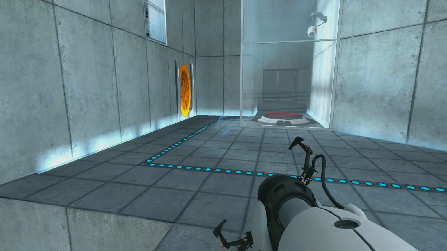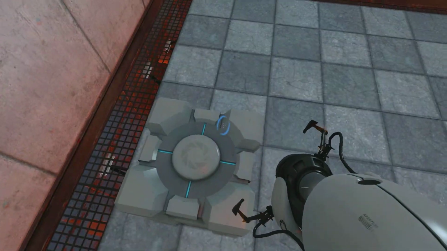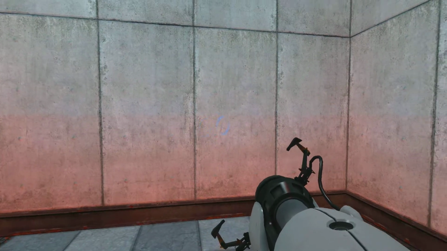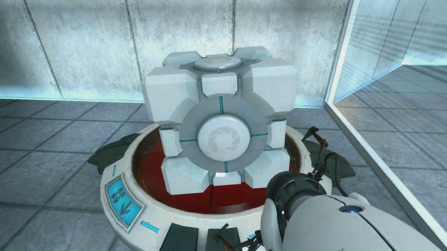Right, okay. Ah, right. Oh, I see. So I jump down here. I do. And then I can pick up the block. Oh, I can pick it up with the gun at the same time. Ah, right. So I've got to put a portal first. Aha. And then I travel through the portal and then plonk it on here.